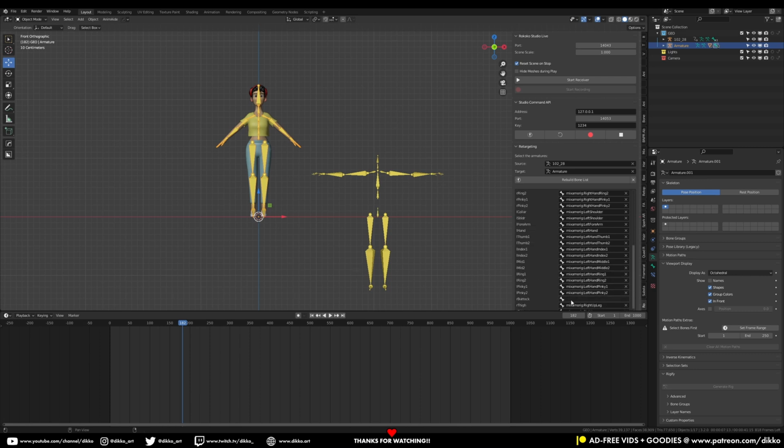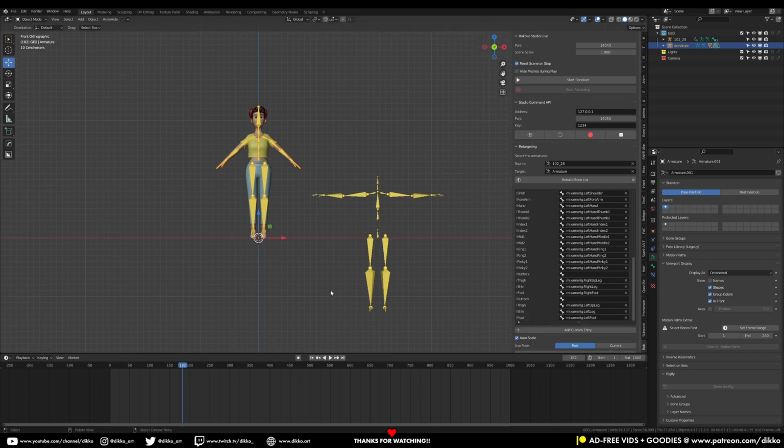Luckily for us, it looks like Rokoko has been smart enough to detect the bone list between the two rigs. Normally, you would have to go in and manually go head to head, chest to chest, hips to hips, legs to legs, etc., and find the equivalent joint. But it looks like the bone list has been already figured out for us. How cool is that? So we're already making our lives a little bit easier.